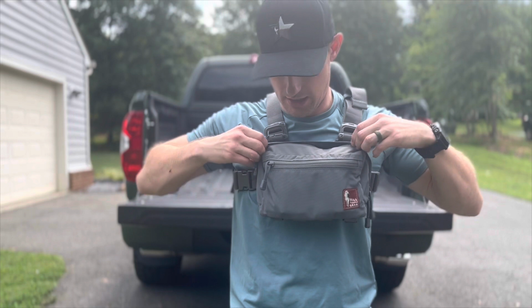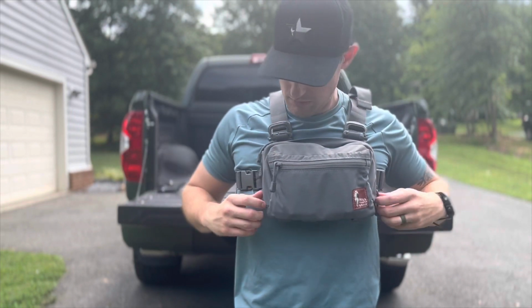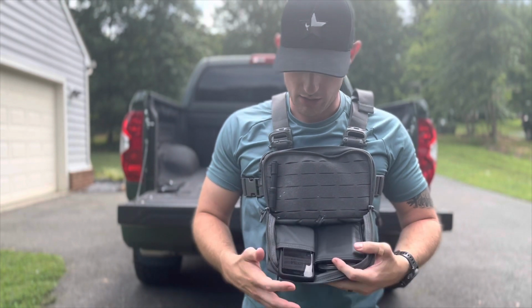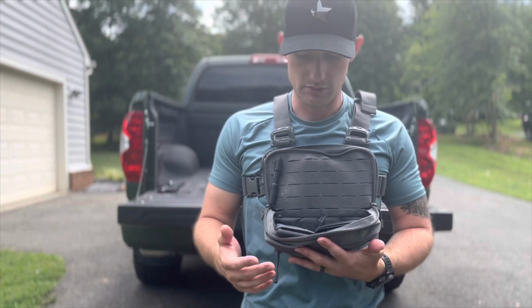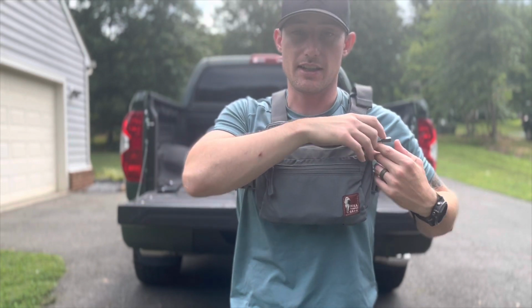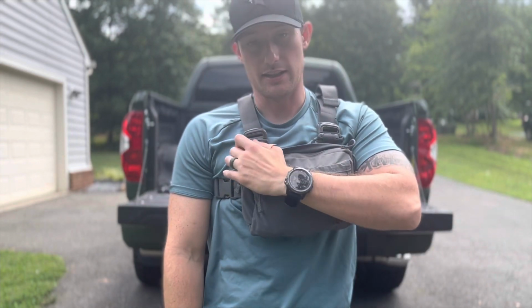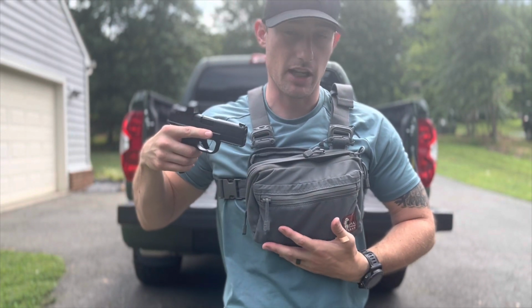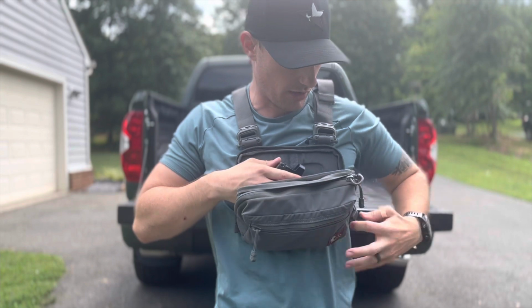My second pocket here, I'm gonna be keeping my phone, a wallet, and a light. Pretty simple. Again, this is stuff I would carry on an everyday basis, and now all in my chest. And lastly, I can keep a gun in here. So this is my Springfield Hellcat Pro. And I'll show you how well it fits.